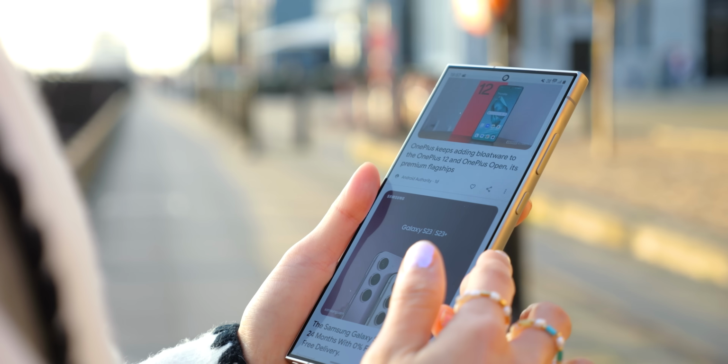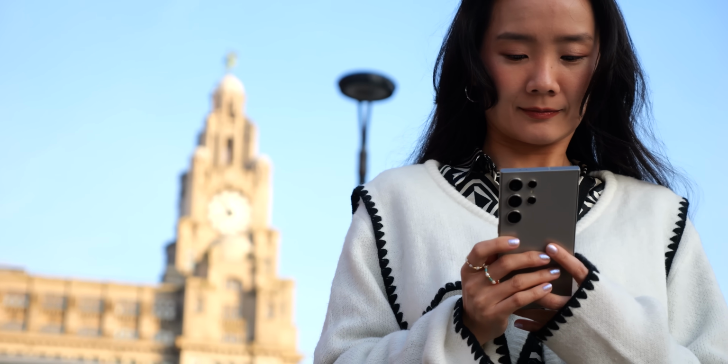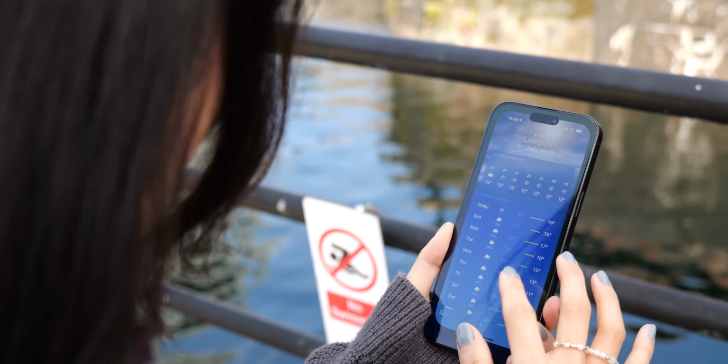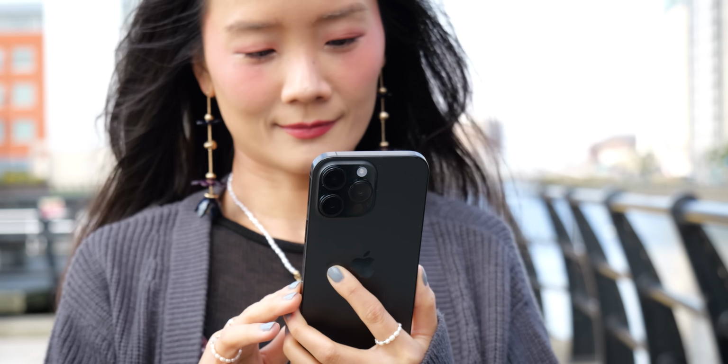Also, while both phones do have excellent battery life, I found it was easier to run down the S24 Ultra's cell a little more quickly with extended use outdoors using its extra bright daylight mode. That said, even with a modest difference in battery capacity, these are both phones that will leave you free from battery anxiety, and with lighter use you'll definitely be able to go multiple days between charges. Samsung definitely has a slight edge when it comes to charging speeds though.